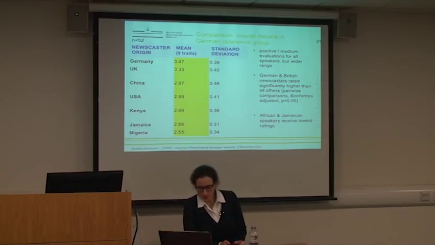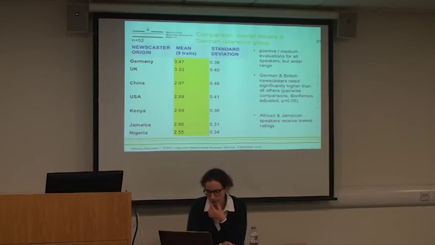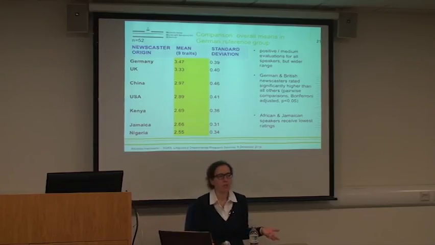So the German speaker was not identified as a German speaker by the German respondents at all. They all thought she was British. So basically the German and the British speaker come in first, both representing a British or British-influenced variety of English, and then there's a fairly huge gap before all others. And then the African and Jamaican speakers actually receive the lowest ratings in this group, so that also obviously differs very much from the African answers, because the home country variety received a fairly high rating there.